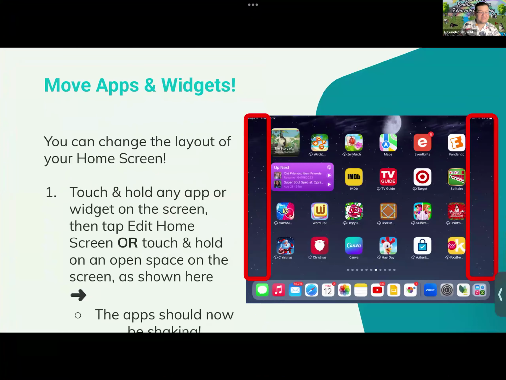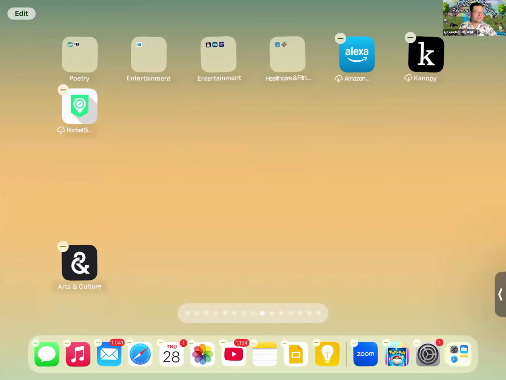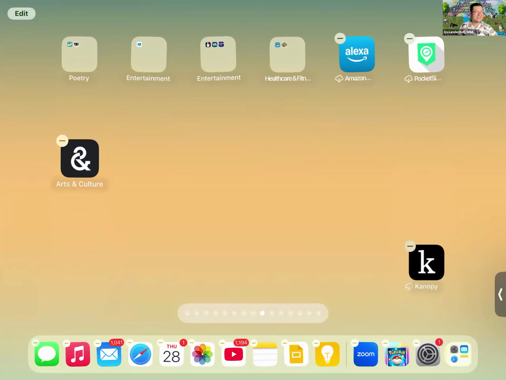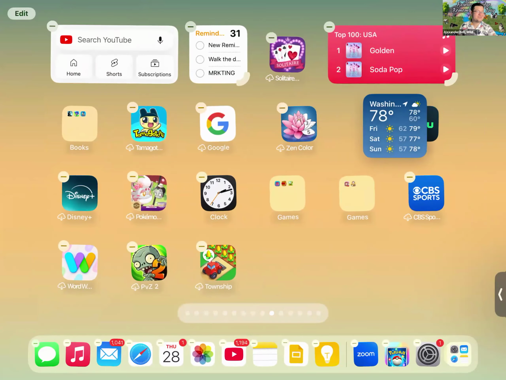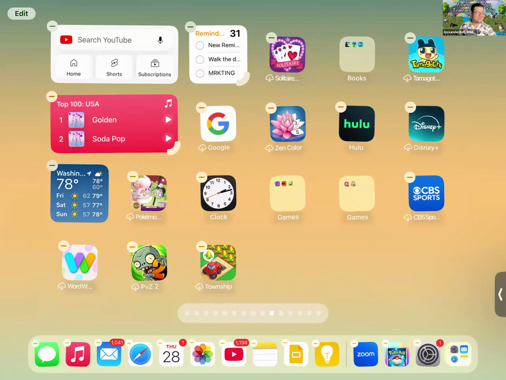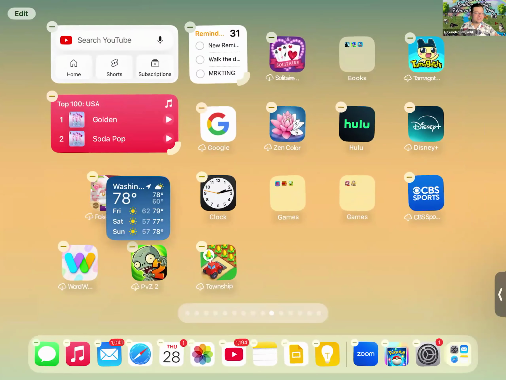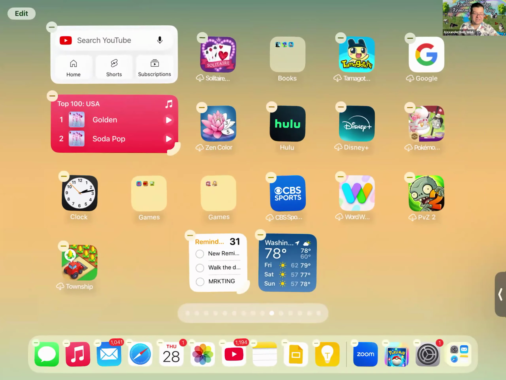So, anyone tested this out yet, or have you just been moving things around, making it any formation? So look, again, I can have this screen, I can make it look like an L if I wanted to. I can move this icon here and here, make it really aesthetic, right? I can move this widget over here, move this down here. You can adjust your screen any way you would like, again by holding the screen and then moving things, or you can just directly hold on the app or widget and then move it to your desired location.